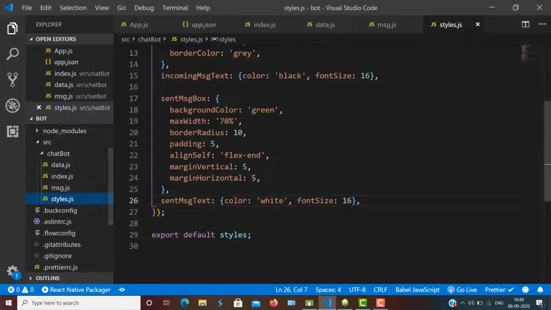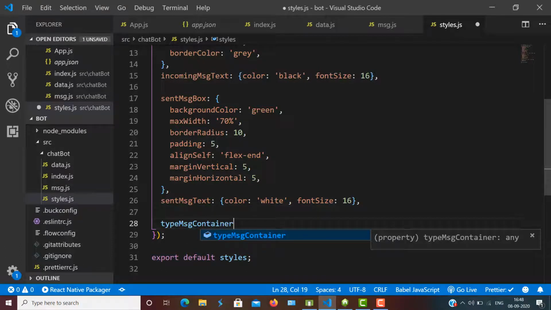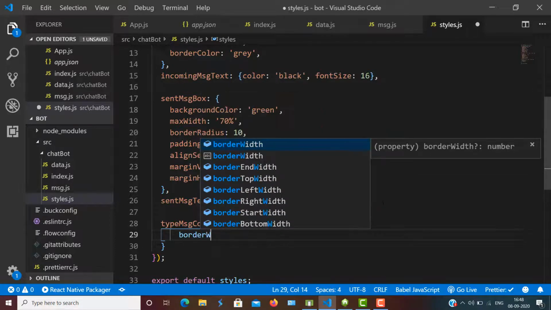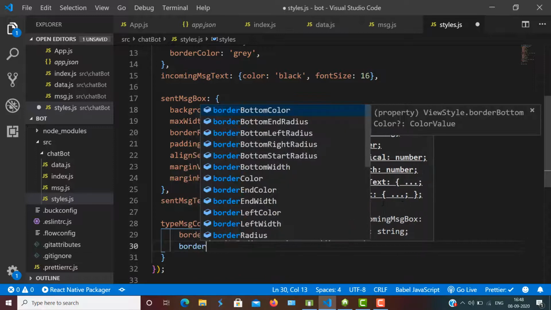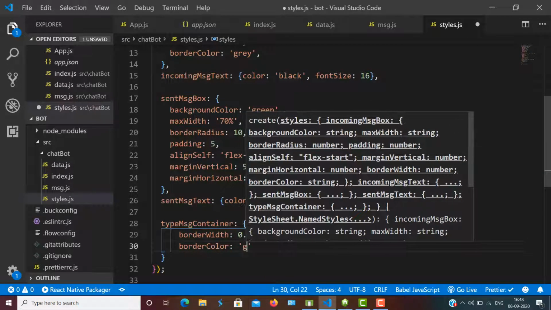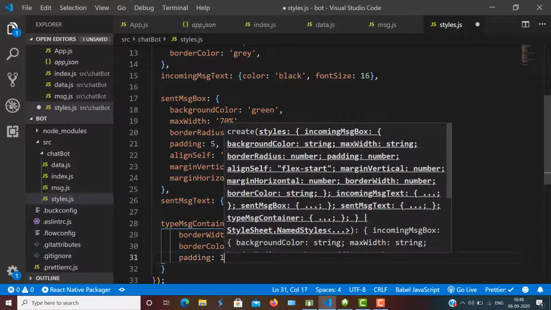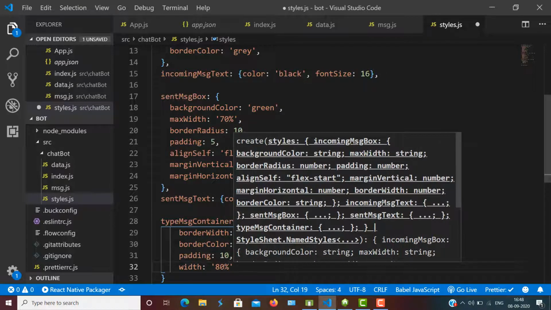So let's give style for this. First one, I think I have used typeMessageContainer, and inside it I'm going to use borderWidth with a value of 0.8. Also I'm going to give a borderColor of gray, and padding of 10. Let's give it some width of 80%.